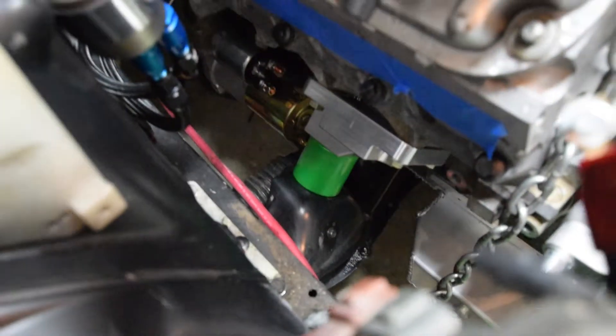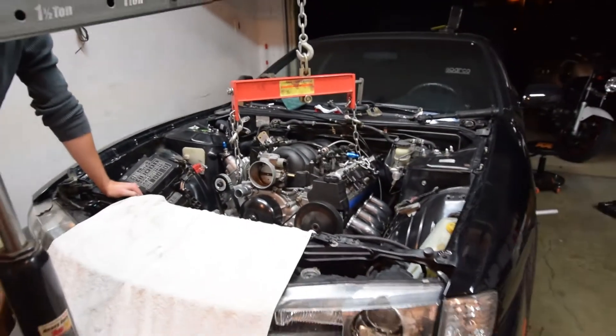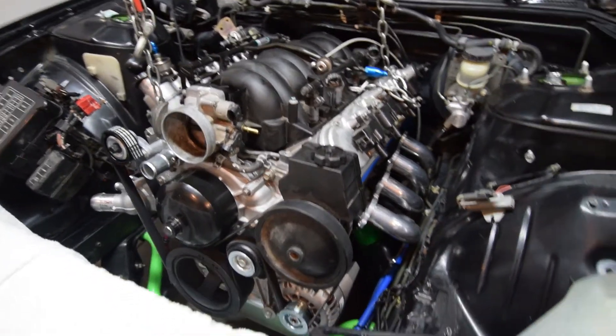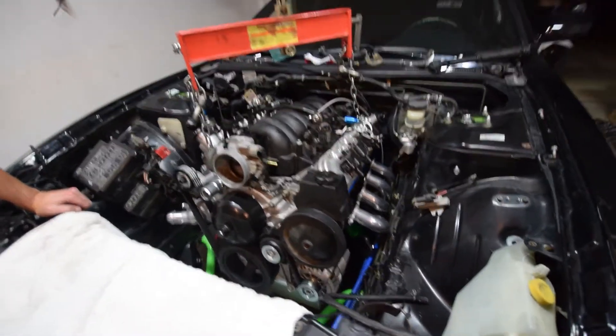Check it out — these motor mounts are in. It took a lot of back and forth, kicking the trans around, going up, going down, left, right. Took us a while but totally worth it. It looks pretty sweet. Adam says green is this car's color now — got green coilovers, green engine mounts. So I should get green wheels? Green TE37s would round it out. Engine is in — so much more work to do but super satisfying.